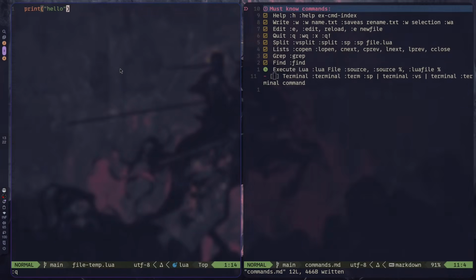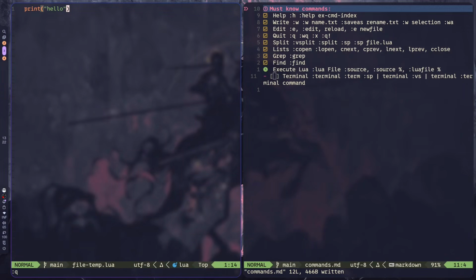When using Neovim, you will need to execute Lua code, and there are a few commands for this. The first one is just lua, and right here you type the code that you want to execute.